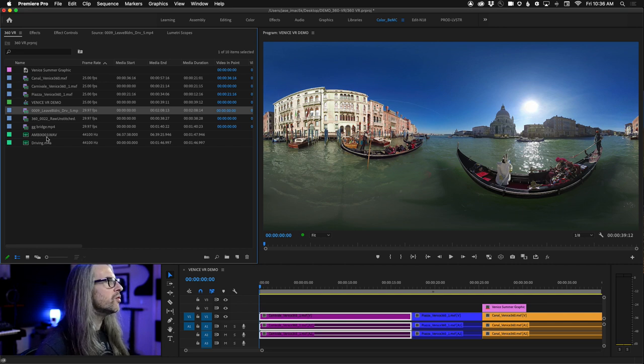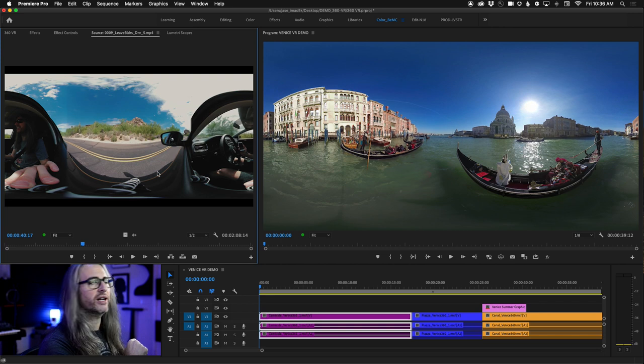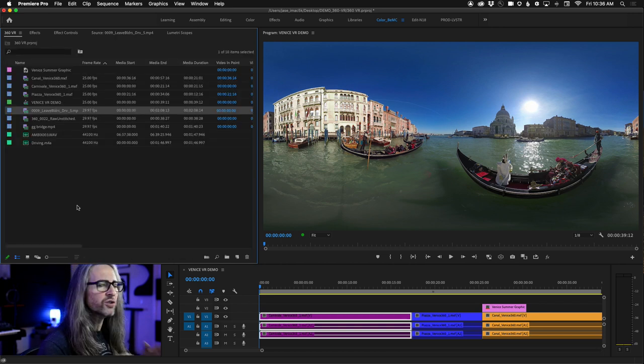Okay, so we're actually going to start with that desert footage here, shot on the Samsung Gear 360 in 4K. And here's the really cool thing about VR. The workflow, if you know how to edit in Premiere already, actually doesn't change. There's a couple things you need to be aware of, certain buttons and things you need to enable. But outside of that, the actual importing, creating a sequence, cutting, scrubbing, working with audio, it's all basically the same.